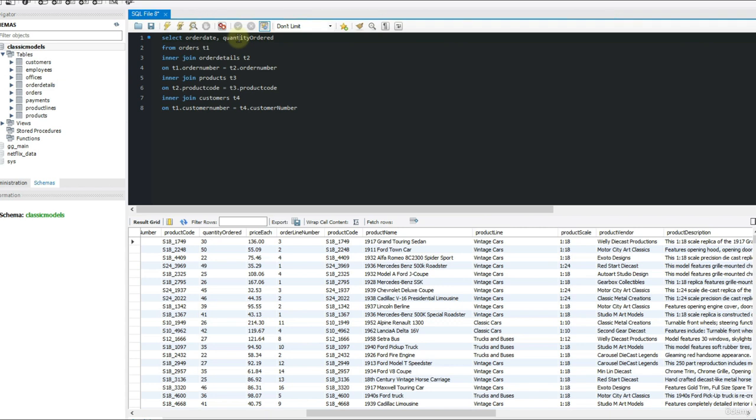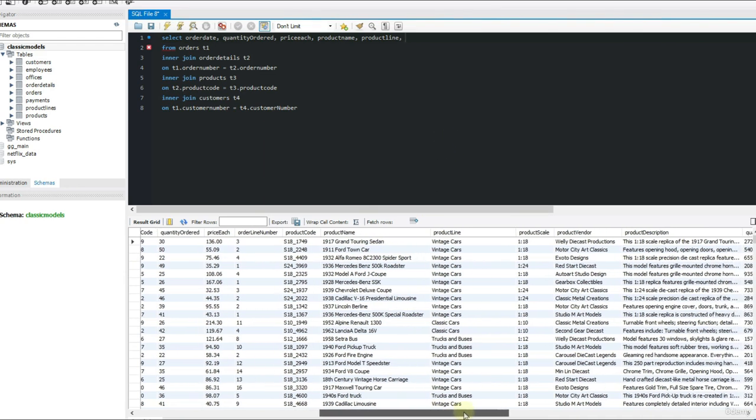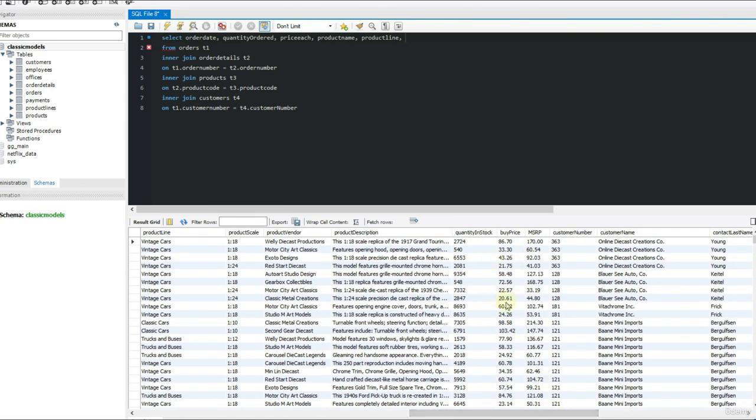And then also the price each. Yeah, we'll want the product name as well. And we'll also bring in the product line and the buy price so that we can work out the net profit. So we can work out the cost based on the purchase price multiplied by the quantity ordered.